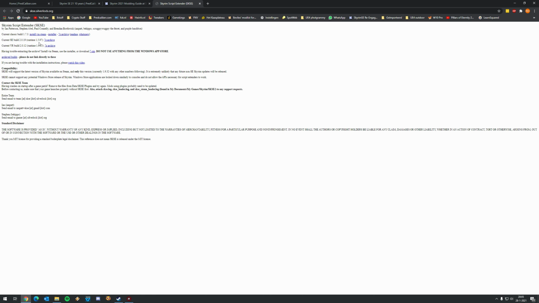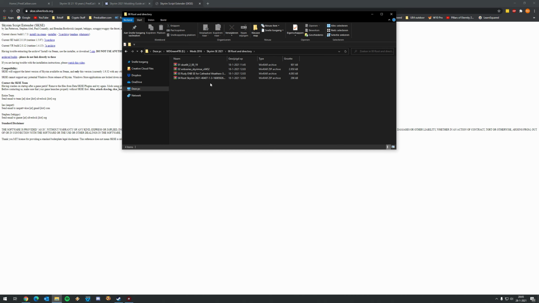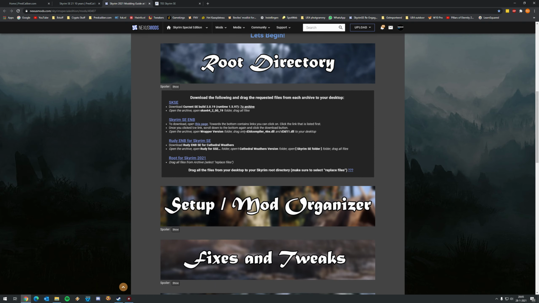Skyrim Script Extender, you want the Special Edition build. Download this 7-zip archive, and again, download it in the first folder which you have created by now. And I number this first file 01 SKSE64.